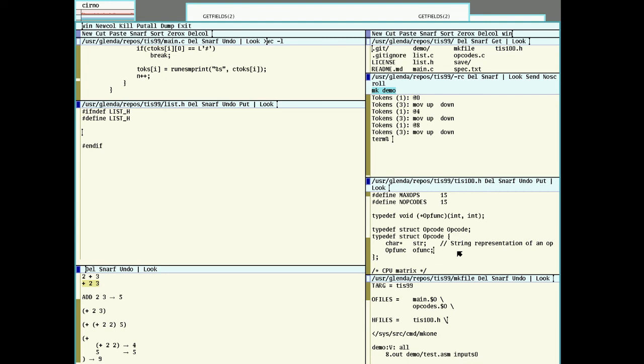So that's the string representation, func to run with opcode, and then we need arguments, which can be several different things. I kind of want to just make an input type that can either be a register or a constant value. I don't really know a nice way to do that, and that's a big step up from here. Also it's 4 o'clock and I need to get food, and I haven't been looking at Twitch chat.